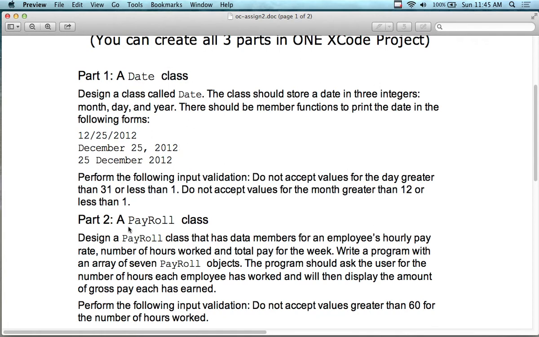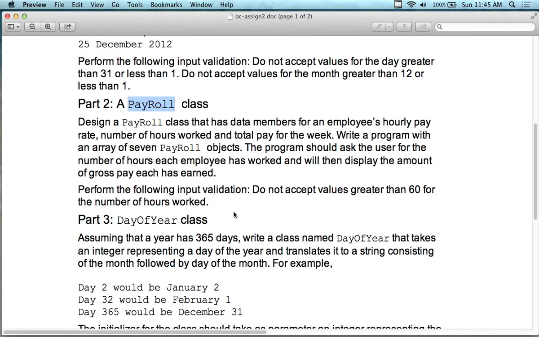So you're going to have one date class. You're also going to have a payroll class. So design a payroll class. It's not related to the date class. This is another class that you're going to use. And I'm going to show you as soon as I get done going through the assignments this afternoon. We're going to be looking at adding class objects to a project on a command line. I'm going to do it for a command line actually. Add class objects to a project, and then we're going to inherit classes from another class because the next one's going to be an inheritance assignment that I'm going to show you. So you can probably get through the first 3 after this weekend. Possibly even the 4th, but we'll see in a few minutes.